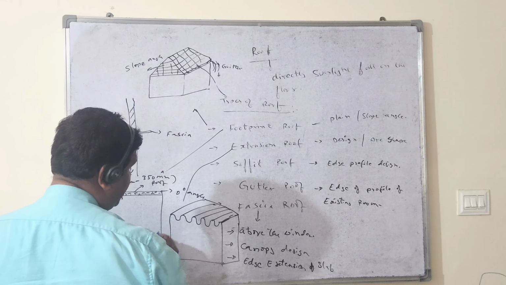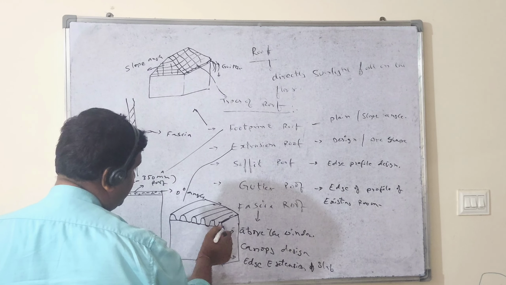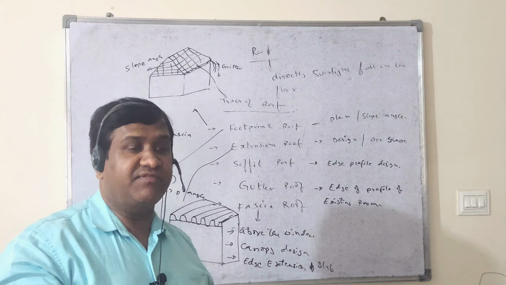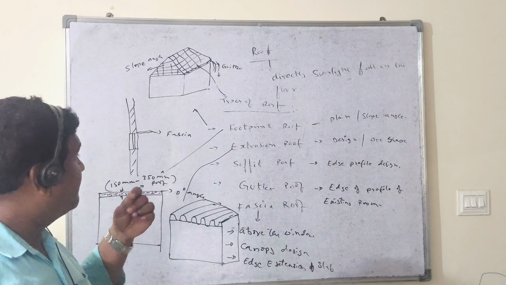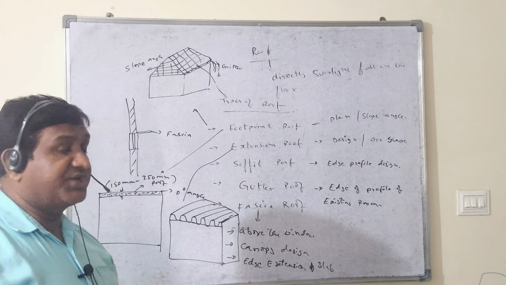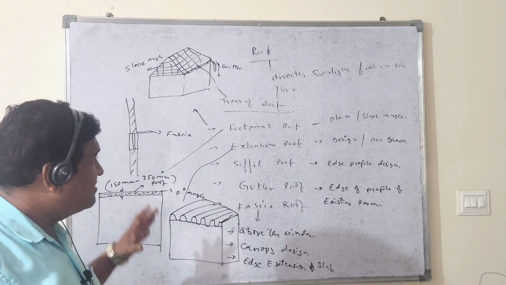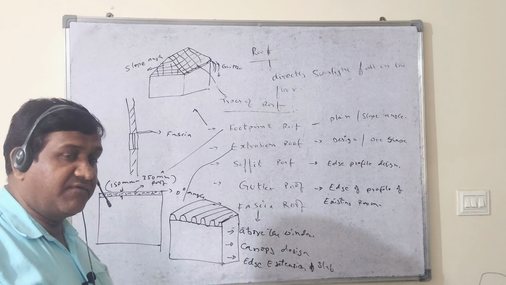So this type of design, when you are going to work it out in a project, this type of roof we will call an extrusion roof. It means different curviness. When it is going to become that, that time we will use this extrusion roof. So this extrusion roof is also going to be utilized wherever it's required. So that is the way we have to work out the roof here.